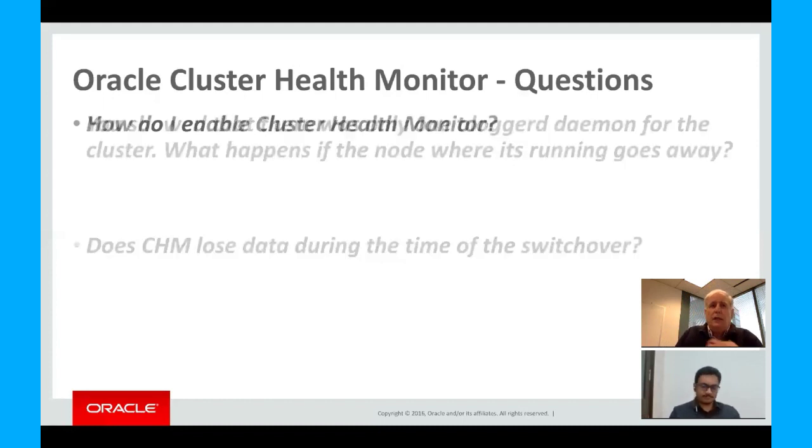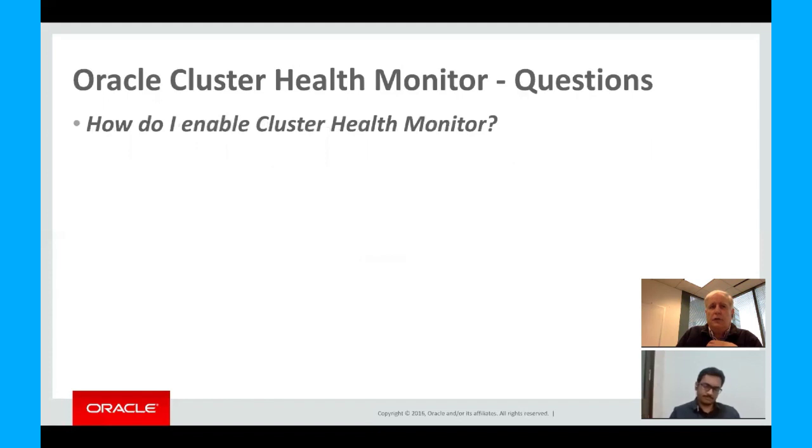As a cluster owner, do I need to actually enable Cluster Health Monitor to take advantage of it? Yeah, one doesn't have to explicitly enable Cluster Health Monitor. It is enabled by default. It comes up as part of the clusterware stack automatically. I see. So it starts up with the cluster itself and is immediately monitoring? Correct. In fact, it is one among the very first few resources that comes up.